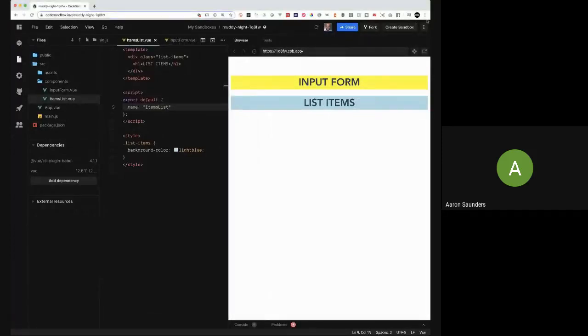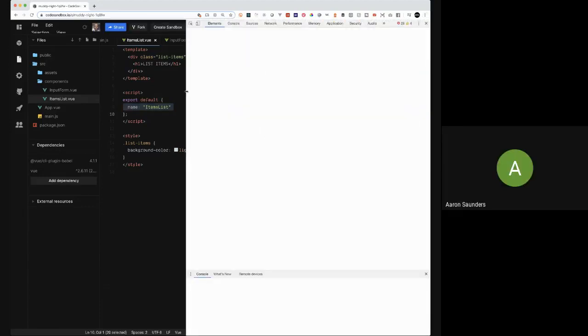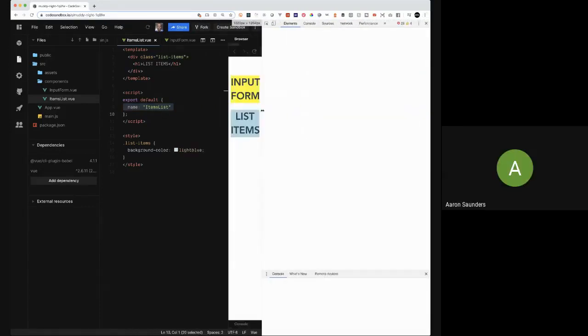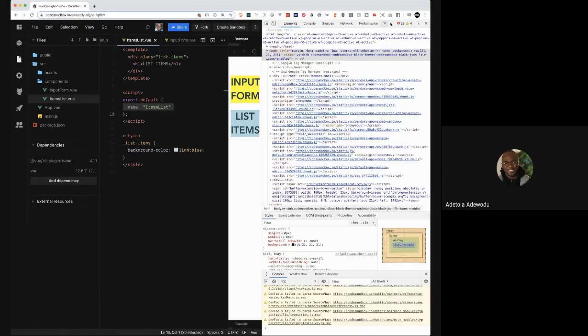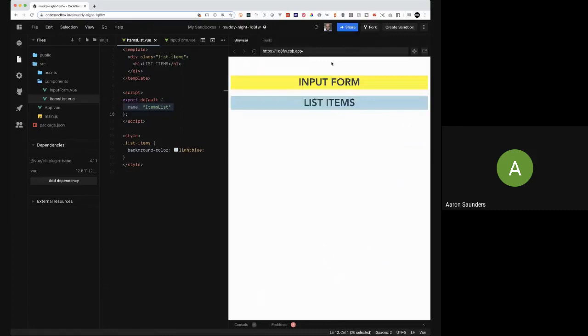I will jump ahead for a second here to show you why you want to name them. That's weird because I didn't have to name my other ones. You don't have to name them here, but what happens is that when you start to use developer tools, and this tool I'll try to get to at the end if we have time, for debugging and stuff.